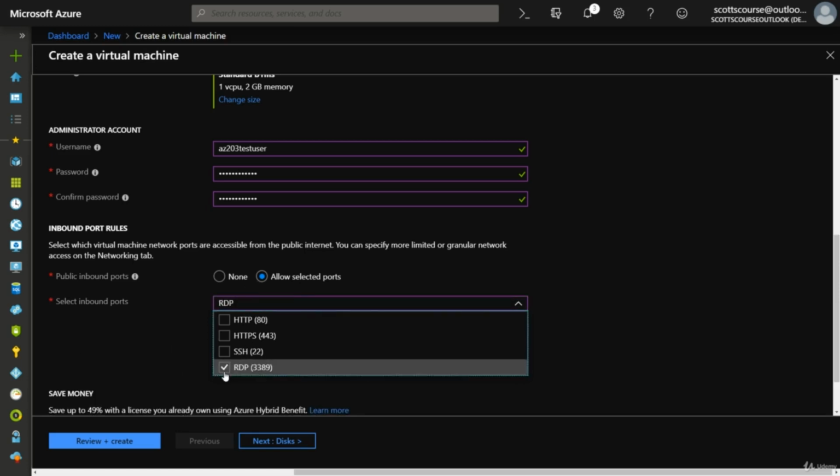So I can allow RDP connections into this box. Now I also might know I want to turn this into a web server, and so I can open up the HTTP and HTTPS ports in anticipation of turning it into a web server. If this was a Linux machine, you would want to open up the SSH port because you would use an SSH tool to connect to a Linux machine.